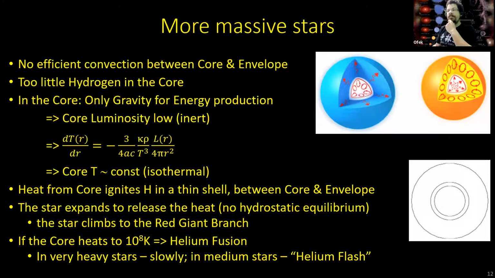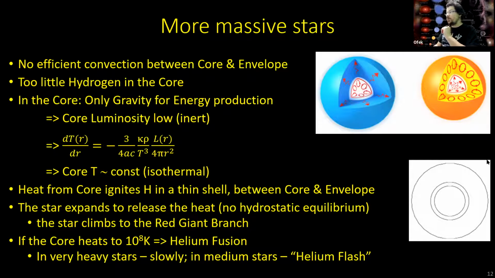You can see this from this equation of stellar structure, in particular the temperature equation by luminosity. If the luminosity here on the right is taken to be 0, or very, very small, effectively 0, then we have almost no temperature gradient, which means the core of these stars will be basically isothermal. The temperature will be almost constant. So we'll have a core of helium, which is at the same temperature and doesn't produce nuclear energy anymore.